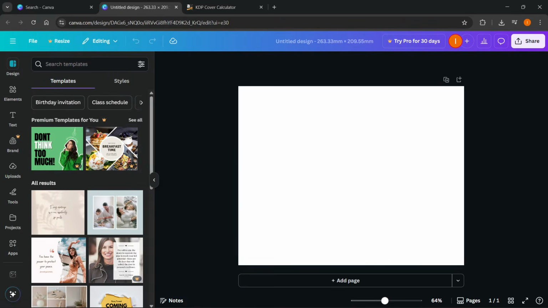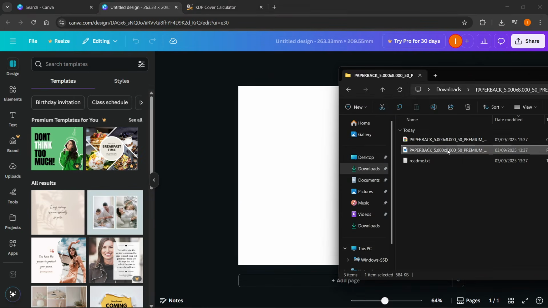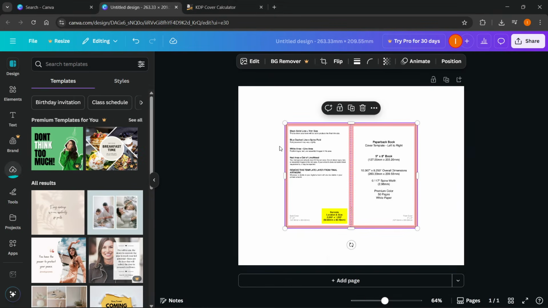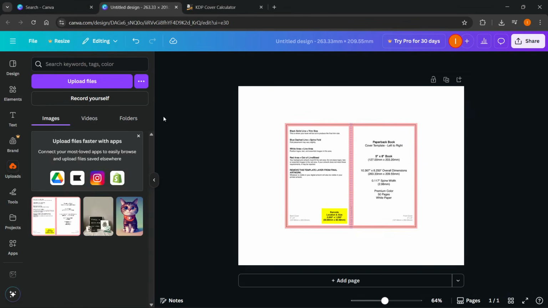The way you do that, go to Canva over here, and then you want to pull this back up, and then you simply want to basically drag this in like this. What you can also do is you can go ahead and just upload it over here on the left. So click on Uploads, Upload Files, and select it on your computer. But what I showed you is a quicker way.